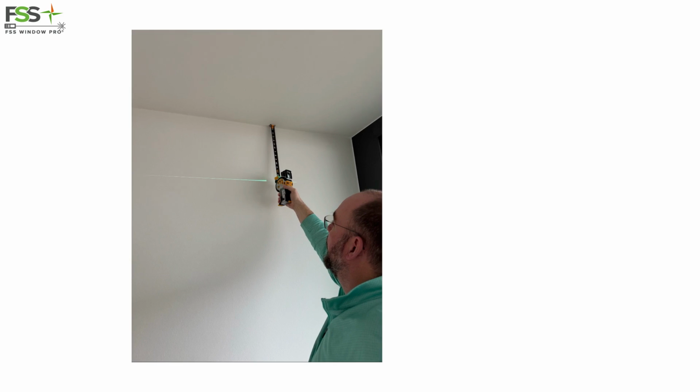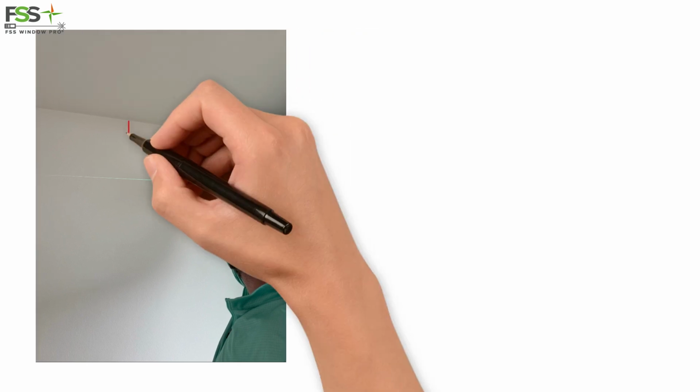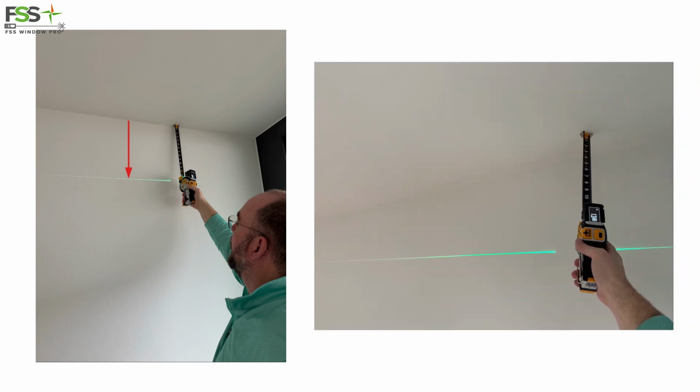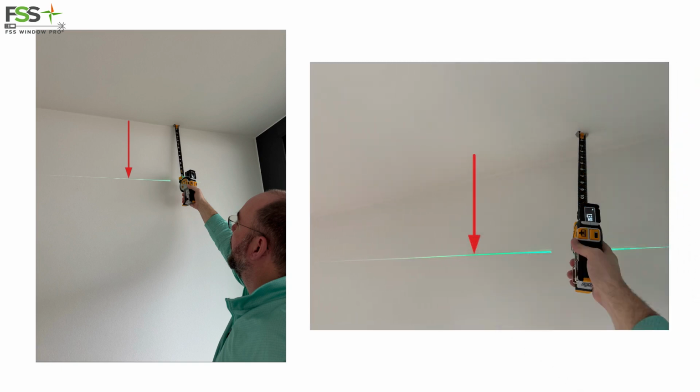What we can do is measure from the ceiling down, projecting that green laser line onto the wall. As we move the laser up and down, the customer can actually see where the rod would sit. So instead of guessing, they can point to the wall and say, "Right there, that looks perfect."